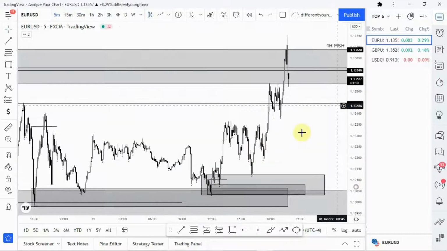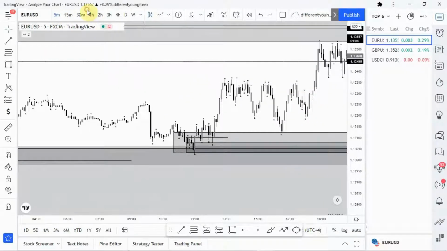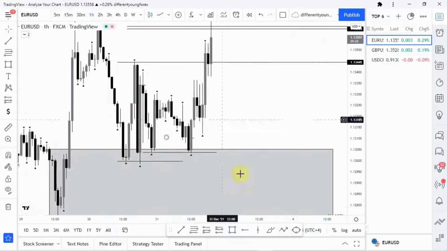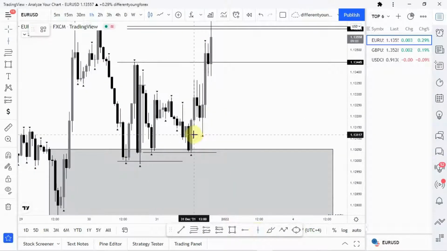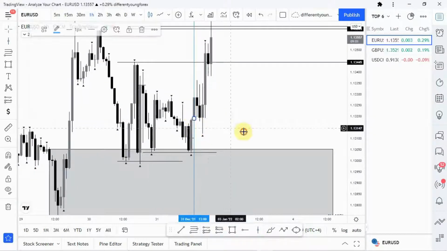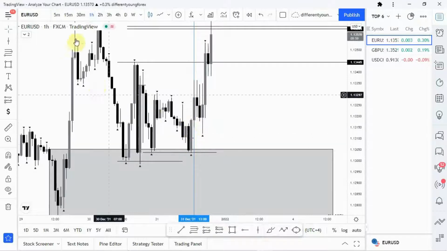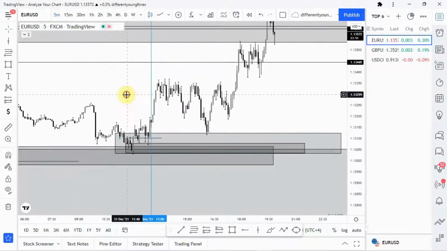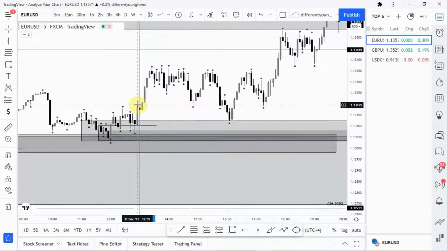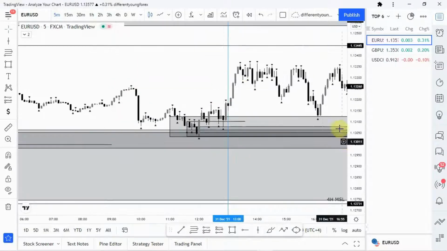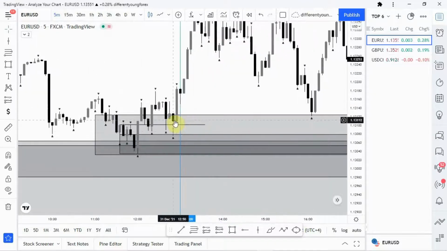As you can see, the 1-hour candle was not closed at that point. If we use this, we can see this candle here. This candle got closed here, as you can see, at 13:00. But we got a tap on 12:50. So what that means is we have to have our limit set here before 12:50.